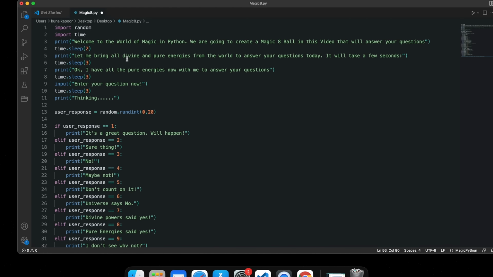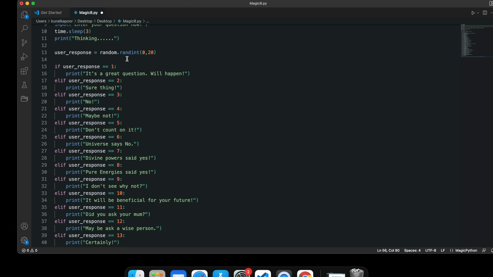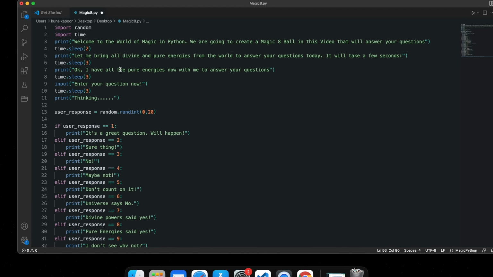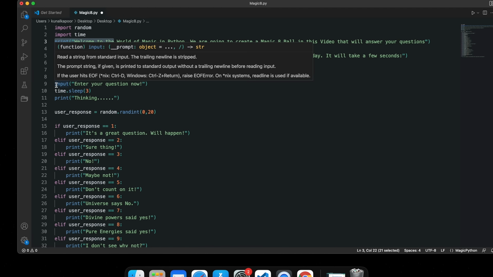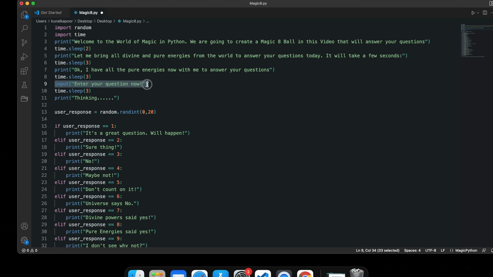So I'll go through the program again. First thing that I've done is I've written some print statements. Then I accepted an input from the user. When you accept input from the user using the input command, that input is actually a string.